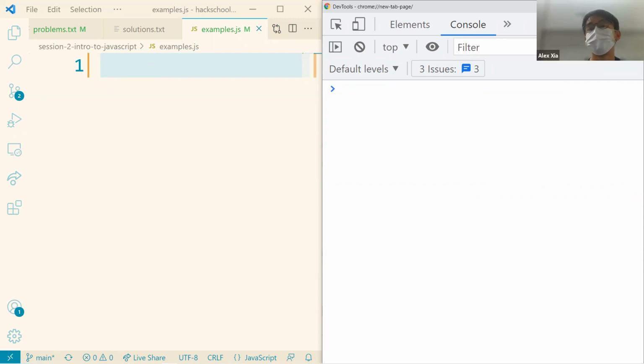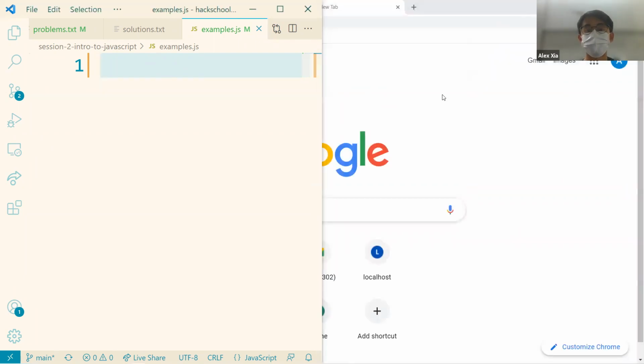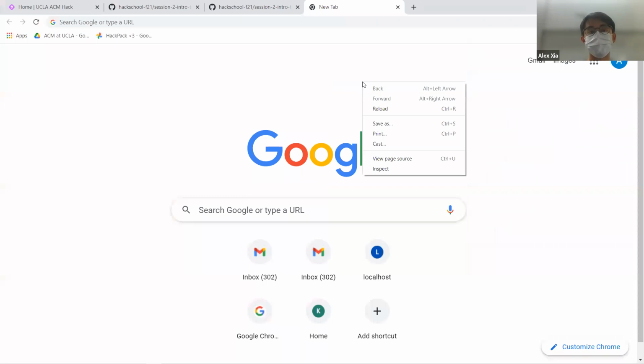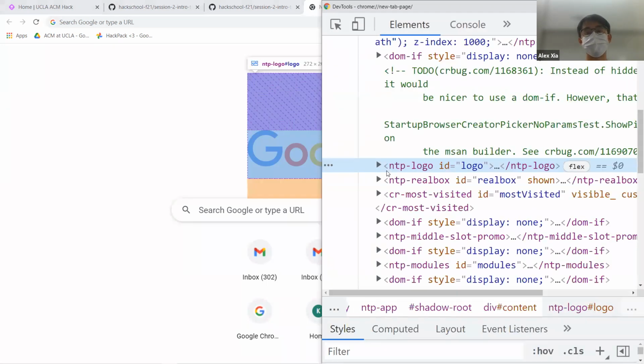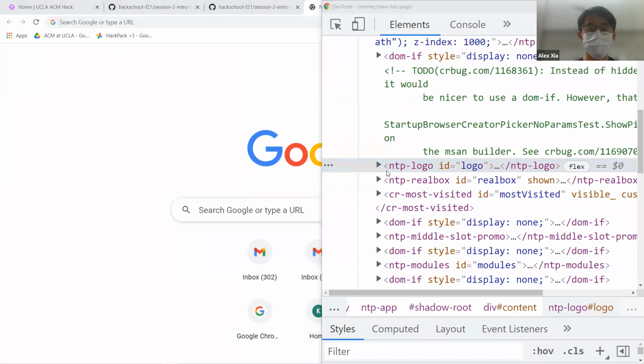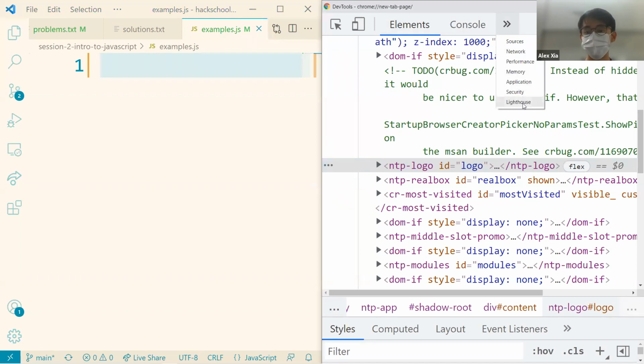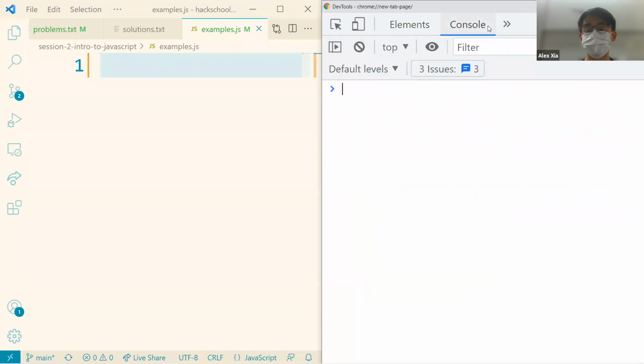Okay, so I can close this dev tool again. On any web page, it doesn't have to be the new tab, you can right click onto the page and you'll see inspect. Then you just click inspect and it'll open up the dev tools. After you open the dev tools, you'll see that there are many different options. You'll want to go onto the console tab to be able to run any JavaScript code that we want. So, what can we run?